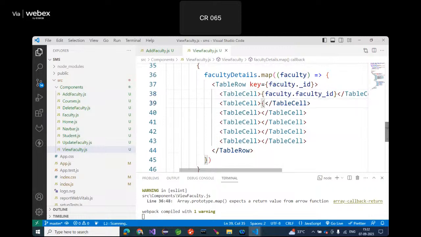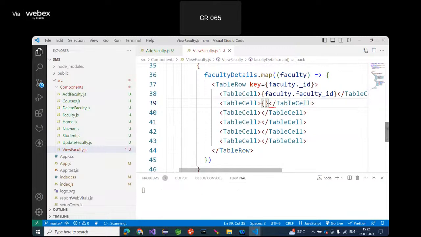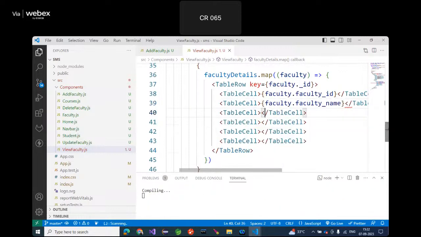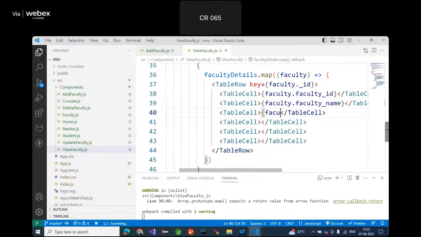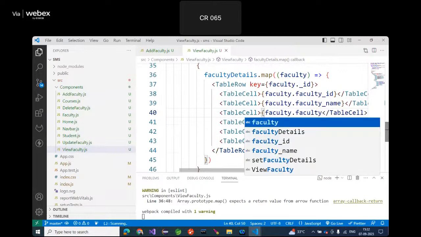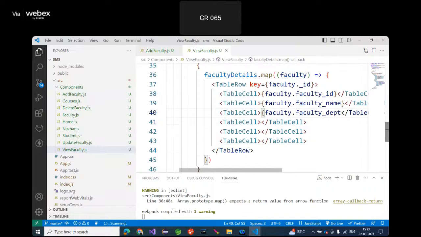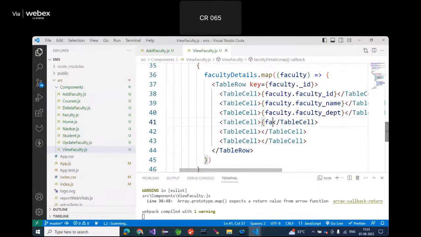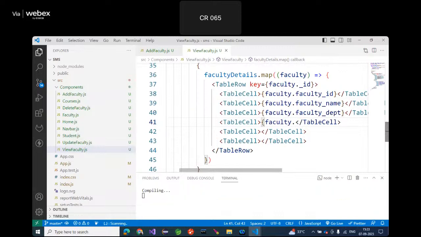So within curly brace, faculty dot faculty_name, and next faculty dot faculty_DEP, and then faculty dot qualification, right?